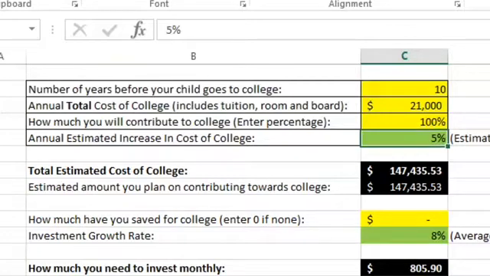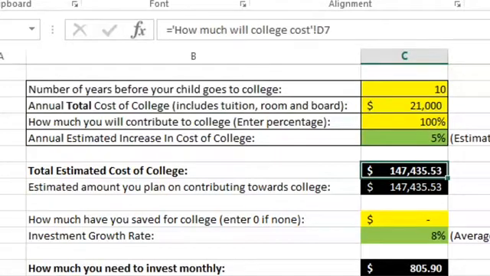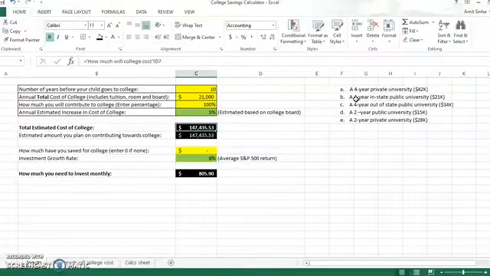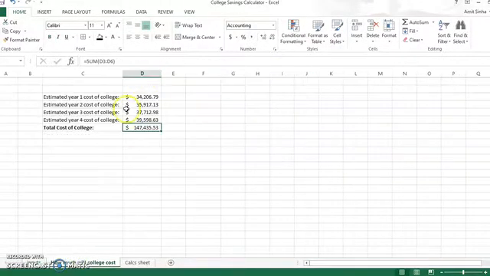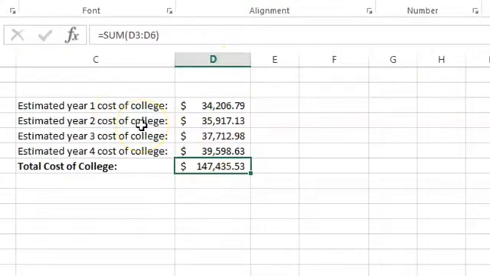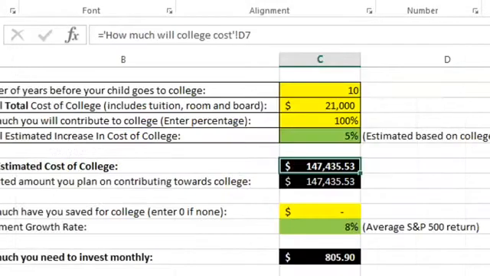So that's why I put this cell in green, right? Because this is how costs are currently going up. And that's why I wouldn't necessarily recommend a change there. So if all of this holds true, right, the total estimated cost of college is going to be $147,000. Okay, the workings that you'll be able to see in terms of how this $147,435 was determined are actually in this tab. But basically, what it'll show is what your first year cost of college in 10 years is, your second year, third year, fourth year, and the total of all that is $147,000.